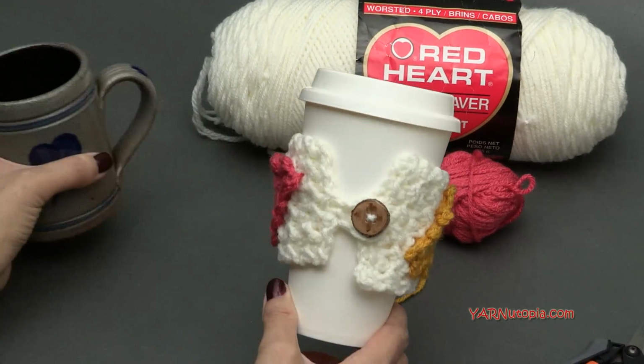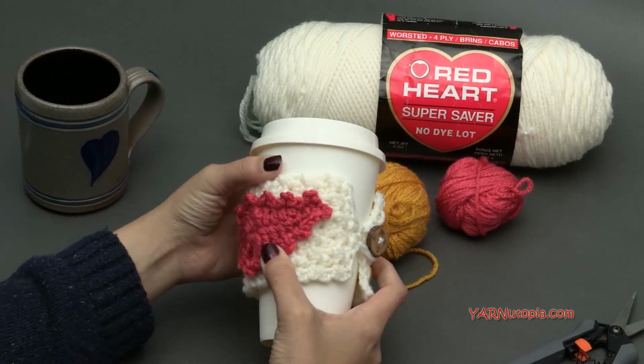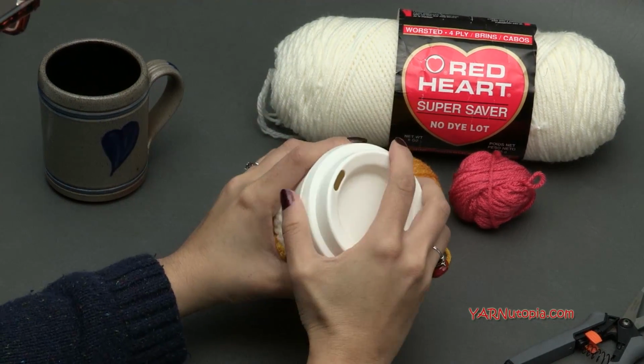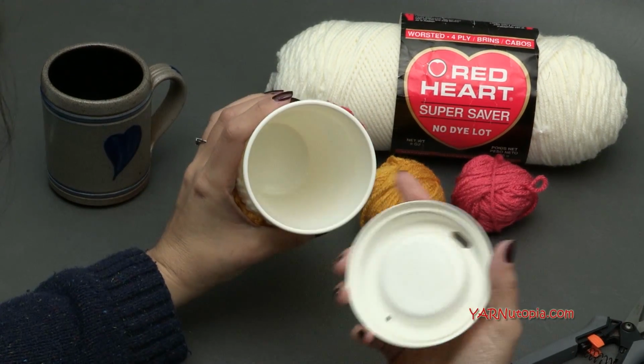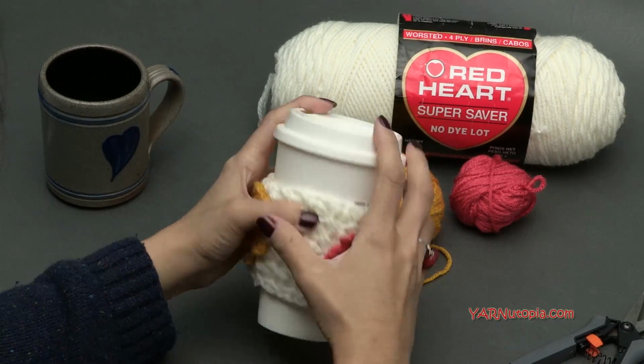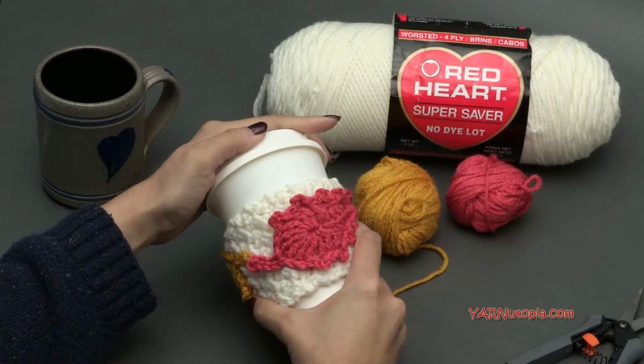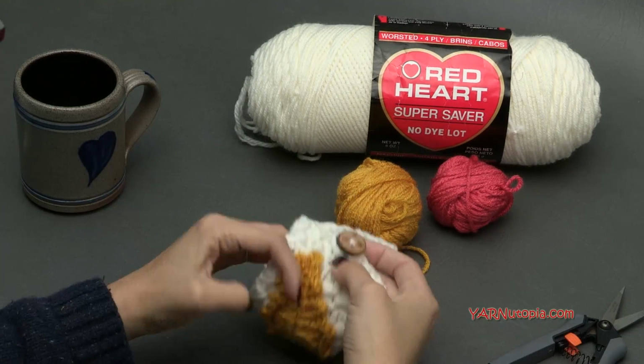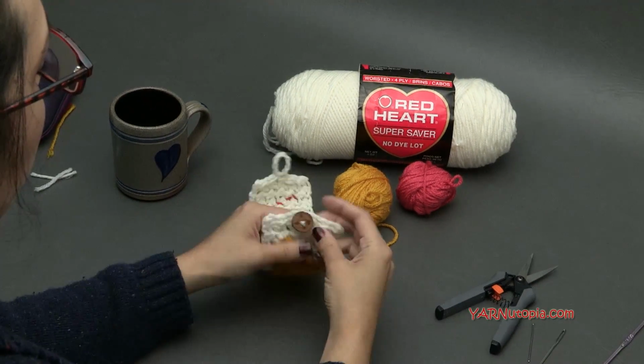So it's really versatile. And for those of you, you can give a gift of a mug like this. Even if you had a mug with a cover on it, you can put some hot cocoa inside of there and give it as a gift. It's just a really cute gift idea. So those are some of the things that you can use this for, but I hope you enjoy this.